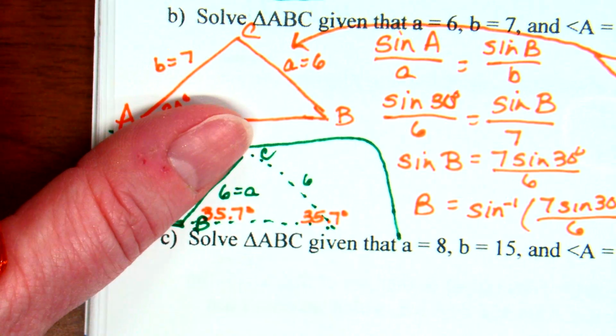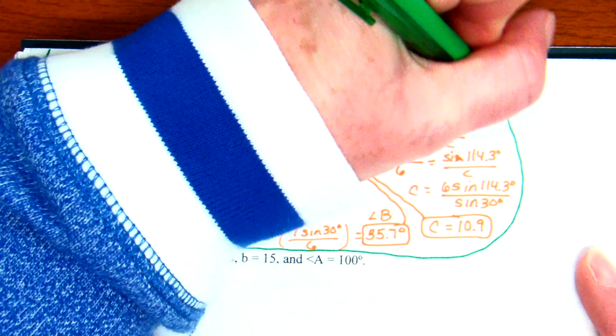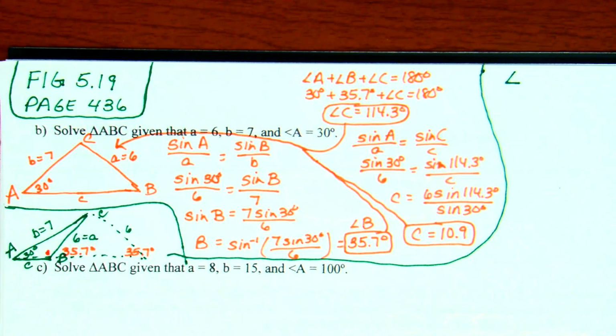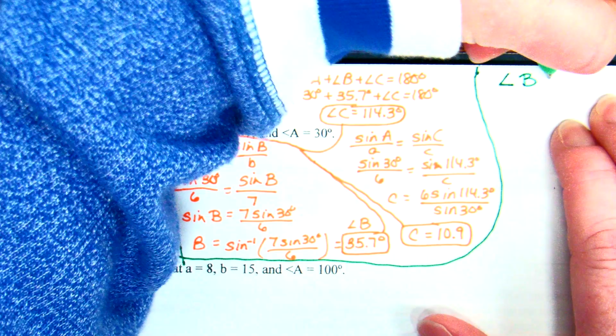Okay, so because this is 35.7 right here, we know that this angle inside here, the new angle B, has to add to 35.7 and equal 180. Okay, so I'm going to go do the math. Let's find our new angle. Did you say we were using C? We will. We have to find everything again. No. Just hang with me. Oh, part C, you will use part of it, but we won't need nearly all of it.